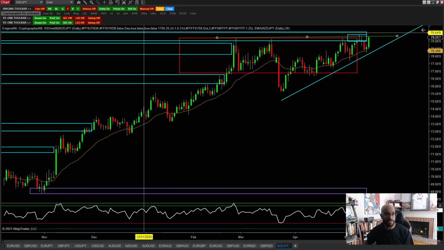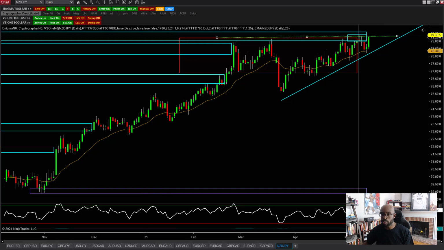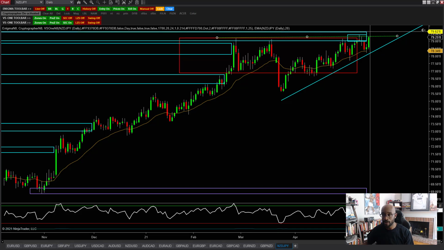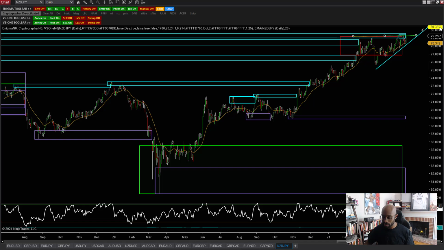These things give me a heads up that, hey, there is a level of structure looking left. So instead of just breaking these highs, which I drew on pretty poorly, but at 79.42, in order to get a true breakout, we need to see a violation of the top of this Vs1 level, 79.61. So remember, that's important because we can get a higher high, higher close and not officially break out from the structure looking left.